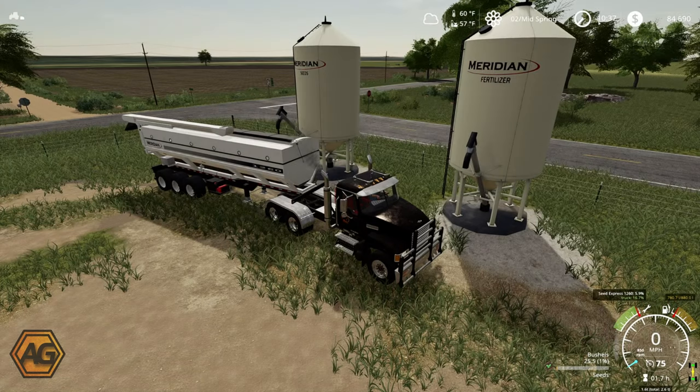Well, it's a little bit excessive probably bringing this down to top the planters off, but it is the only way we have to transport any seed. So I'm going to put 200 bushels in here. That should be enough to top both the planters off. I think they're 100 bushels each. So we'll get that in here and then we'll get back down to the field and be able to get that all finished off.